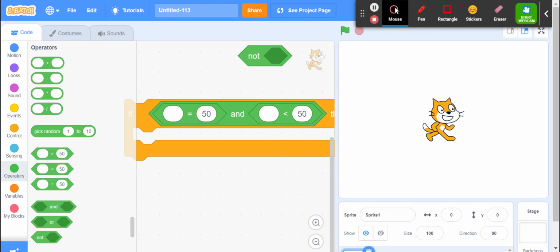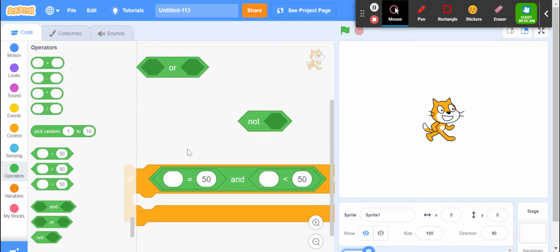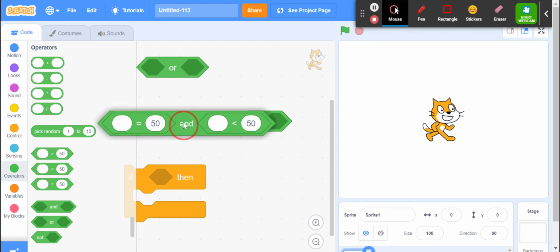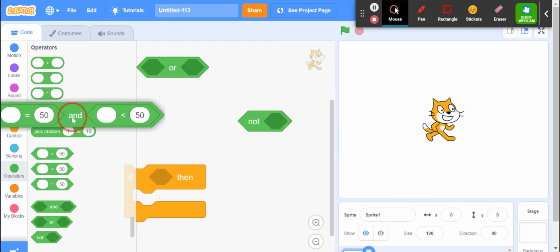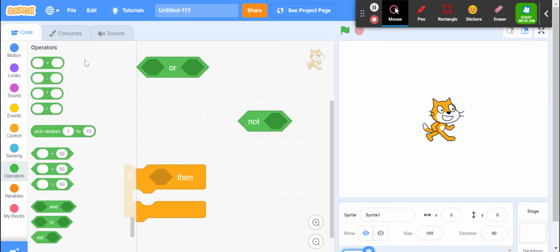Those two should be satisfied, and only then can you continue to do the code. It won't do the code until both are satisfied. That is why this block is kind of tricky, because if you're creating a game, you need to get a lot of gems. There are two types of gems. You need to get both types of gems before you go.